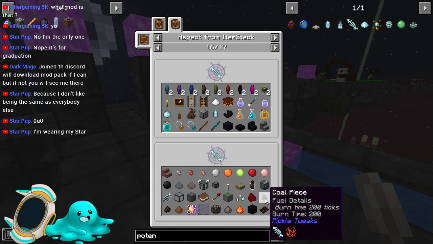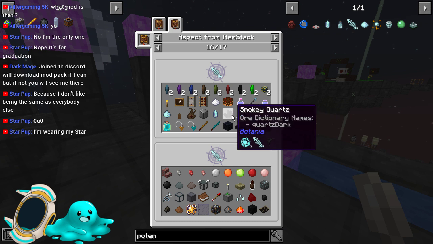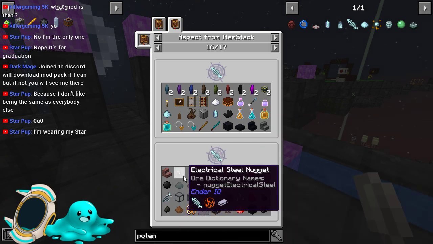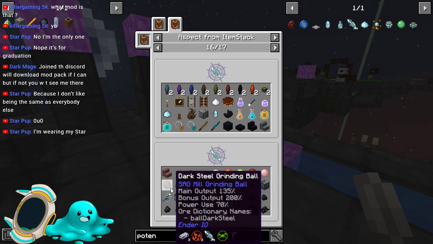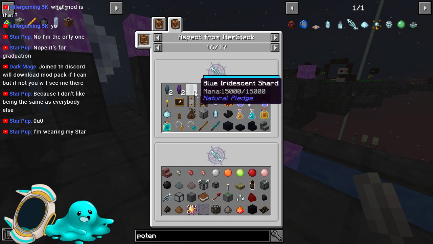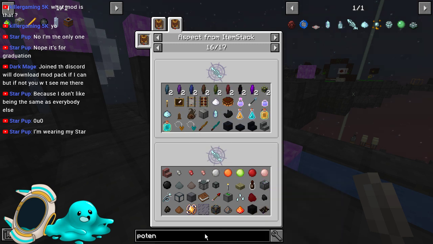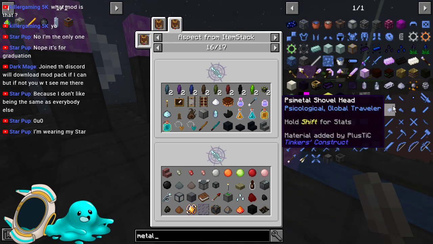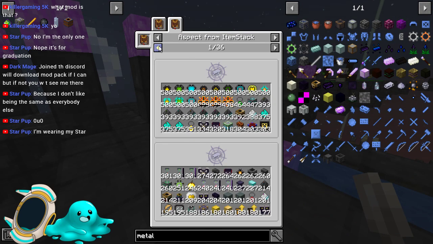Sooty Marble. A coal piece has 1 Potentia and 1 Ignis. So 2 coal pieces might be a good idea. Electrical Steel. Redstone Alloy. Okay, so let's say 2 coal pieces. And Metallum, I'm guessing we can just get from just any old metal ingot.